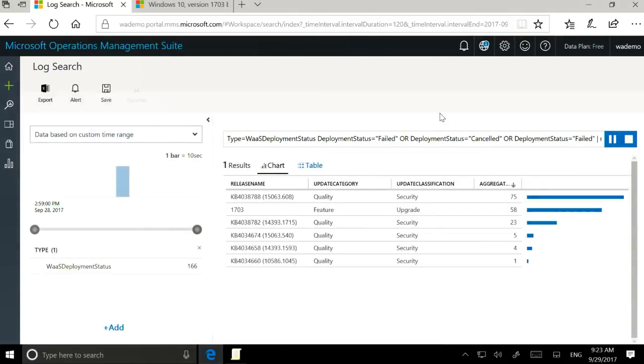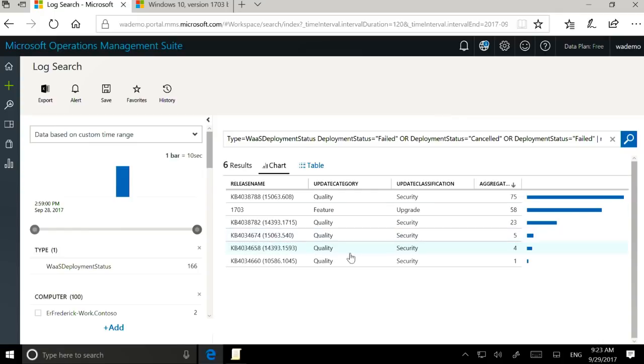So update deployment failures. Like in the earlier flow, I walked you through taking a specific update or looking at a specific all-up view of issues. Here you can actually look at the different releases by their classification, and then how many devices are having issues with the update, and then you can go and focus on a specific one if you have to. And since our updates are cumulative, you probably don't want to focus on things like this one or this one, because now there's a new update that's already out there, which is what you really want those devices to be on, right?